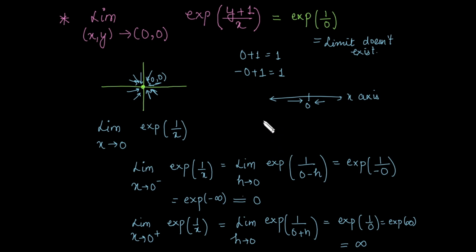Although it's very difficult to identify with a particular procedure for two variables whether the limit exists at that point or not, specifically, whenever we have a 1 by 0 form or 0 by 0 form or any other indeterminate form, we can use a different procedure in order to find that limit does not exist.